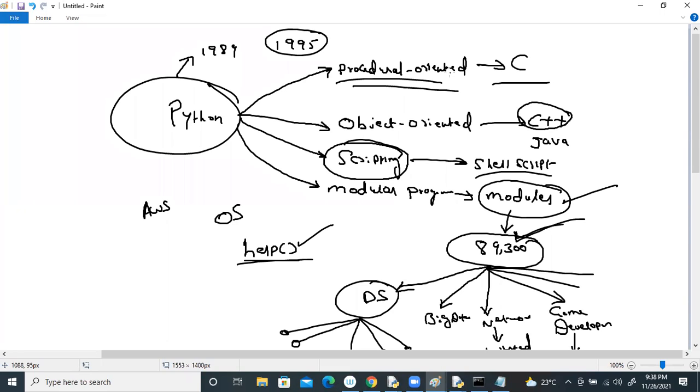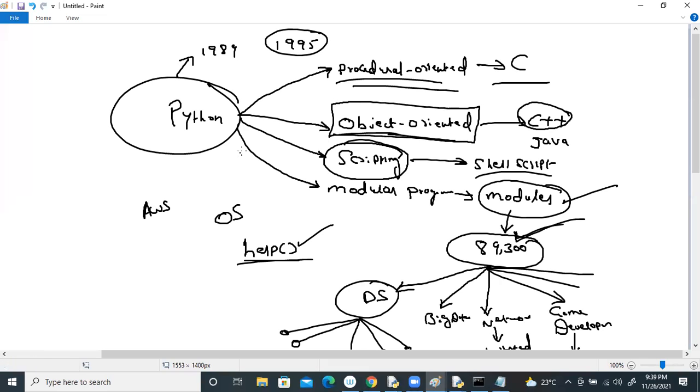I was just showing you the other day some sample code of modules, how it looks generating graphs. How simple it is to generate a graph in Python: normal graphs, bar graphs, histograms, scatter plots, stack plots, any kind of graph. It's very simple in Python to generate those. Many scripts you can write. And object-oriented programming features are also supported in Python.